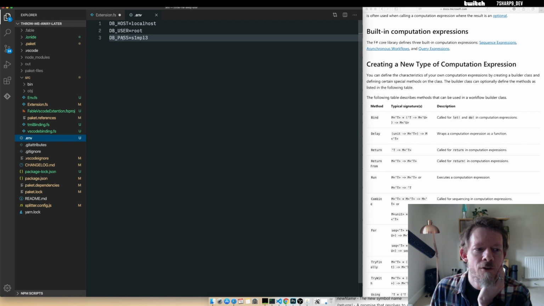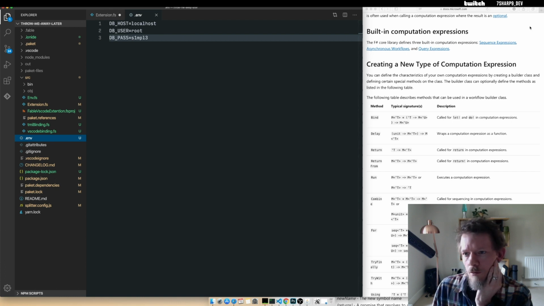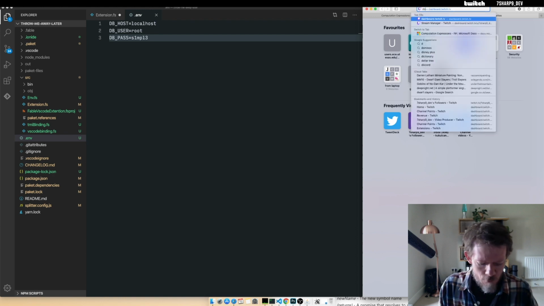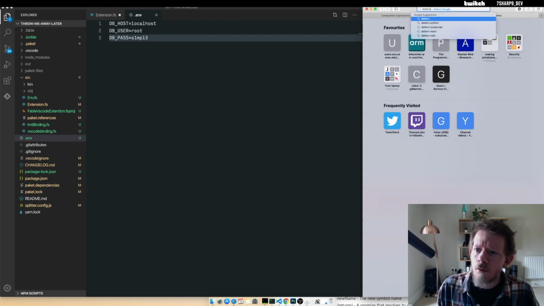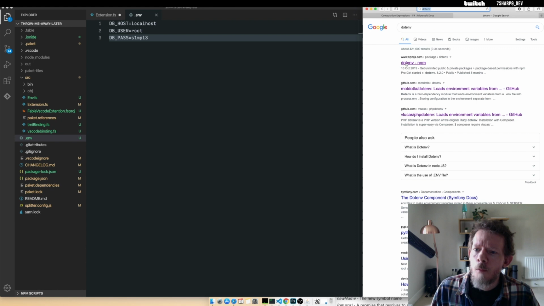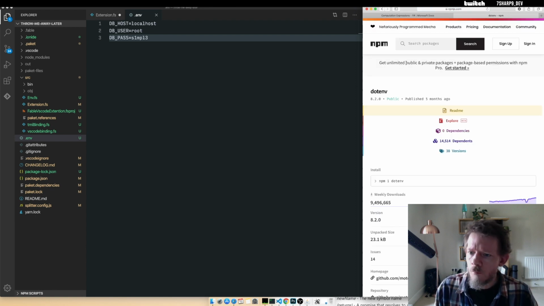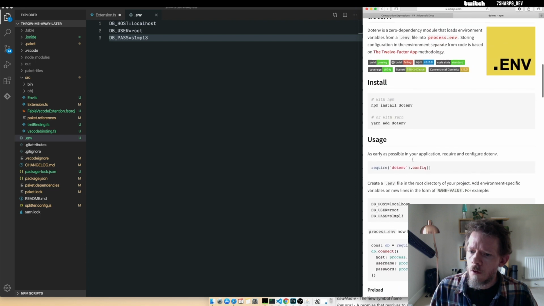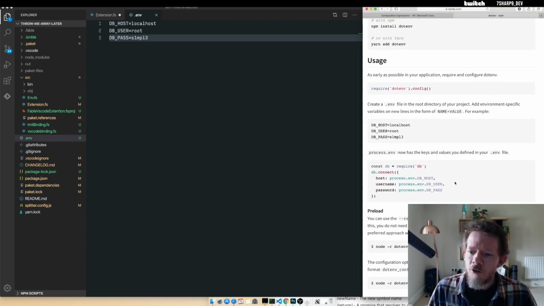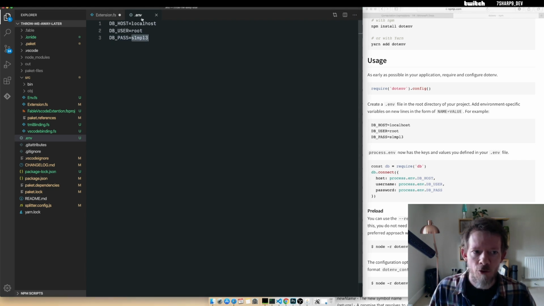These are just the settings that I use as an example in the .env npm package. I'll bring that up on here. So really, .env allows you to inject environment variables from a .env file into the process space of Node, so we can extract them out at runtime and get these parameters which are defined in the env file.